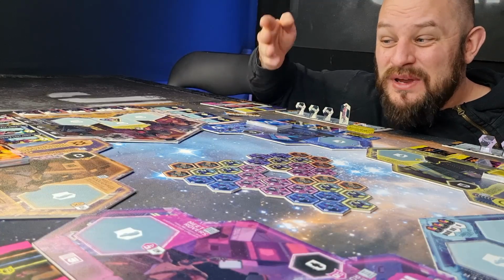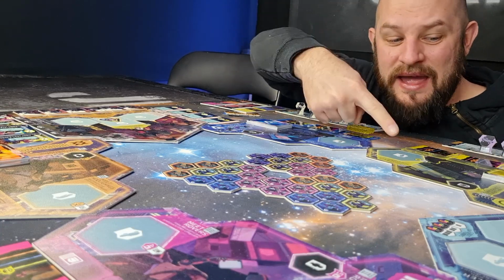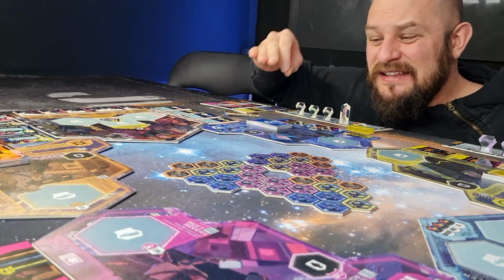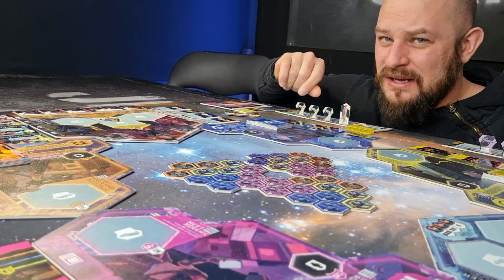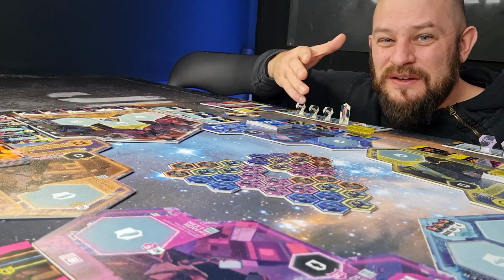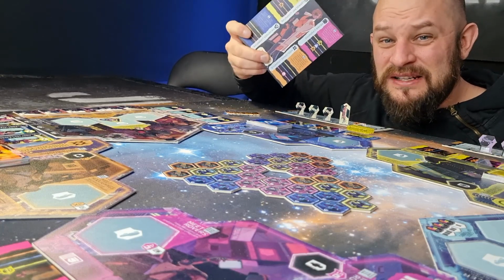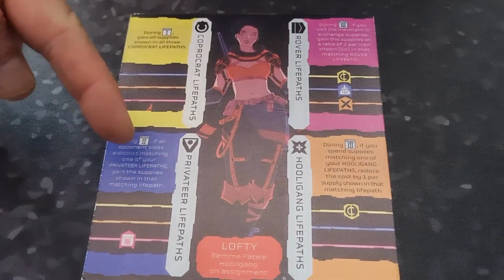In Cytress, we have 4 different gangs. We have the privateers, we have the corporate, we have the rovers, and we have the hooligans. And these all control different parts of your everyday life. So depending on who you will complete missions for, this will affect your life path. And there are 4 different life paths that you can choose. These are the 4 different life paths.